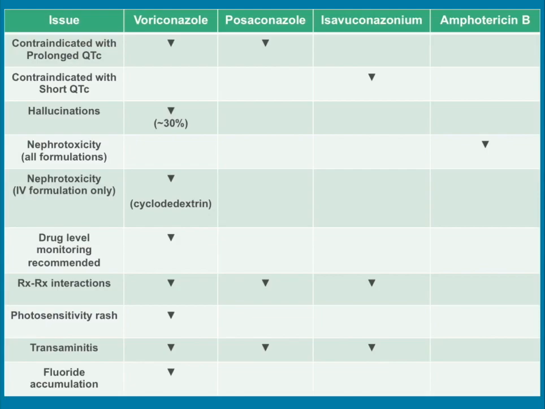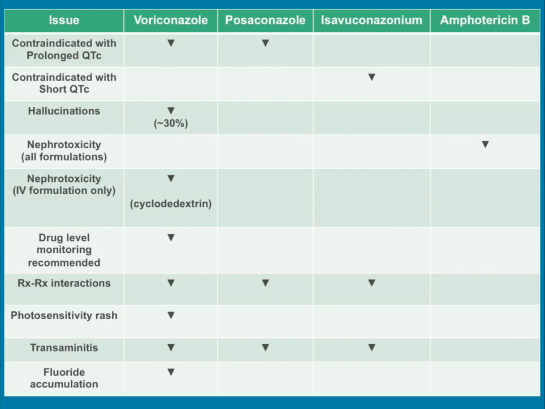Hallucinations, you ordered a Vori, you better be counseling the patient on a 30% chance of visual alterations, is technically what I tell them. They usually look at me and say, are you telling me I'm going to hallucinate? I'm like, well, the lights can get bright and then they go back down. That's normal. If you start seeing bunnies across the floor, no longer normal.